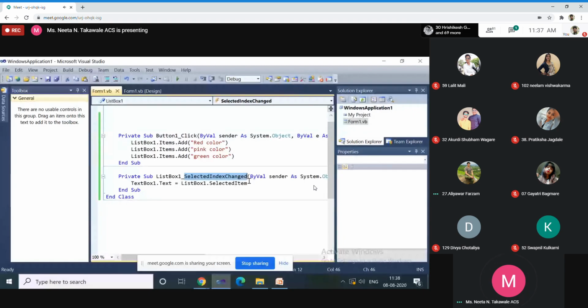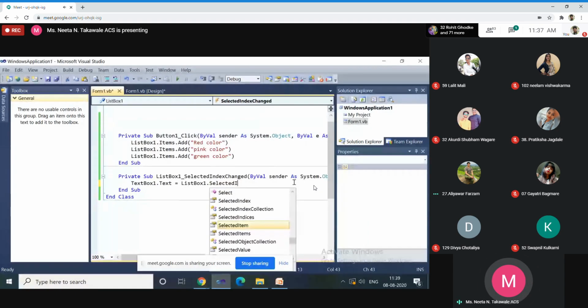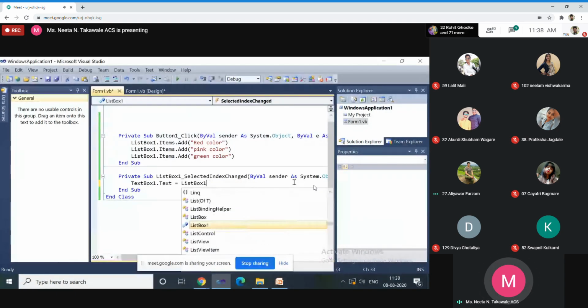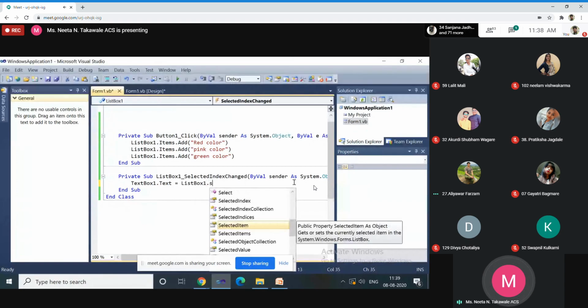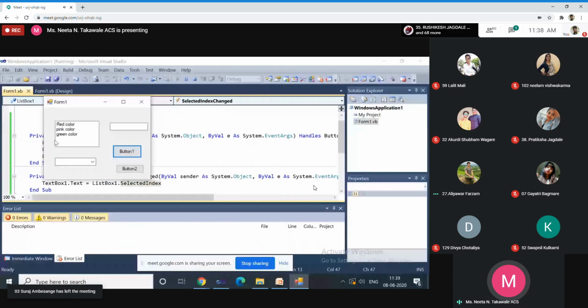Okay, if you want to check the index of the items, here instead of selected item, use selected index. What does this mean? When you select any one element from the list box, it will show the index value of that item.